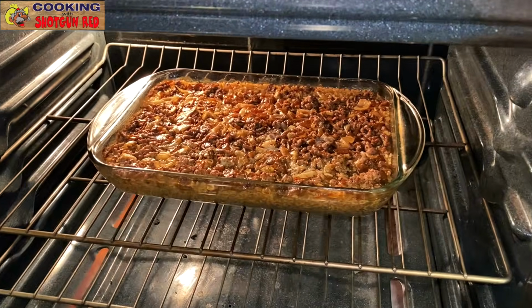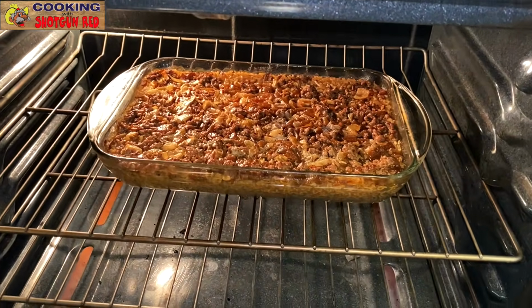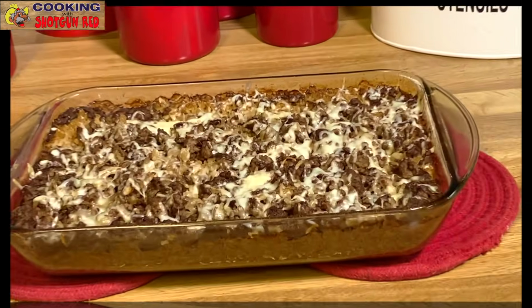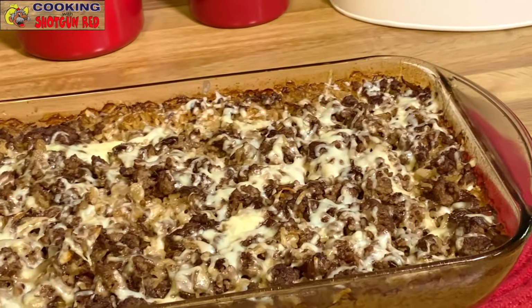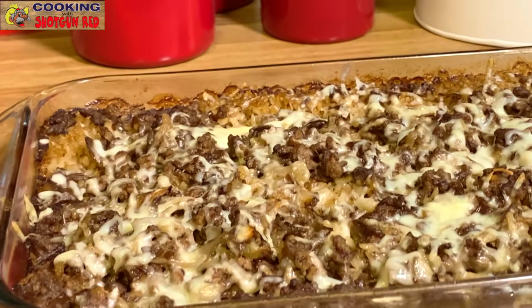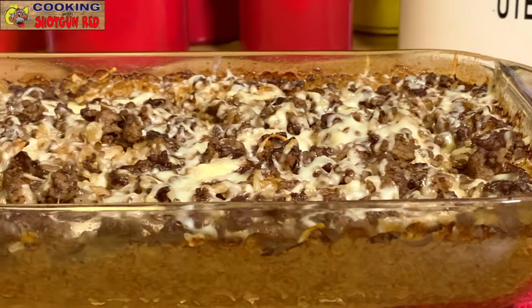And it looks like it's done. So take a fork and fluff it up a little. Then sprinkle a little mozzarella cheese on top. Or you could sprinkle a lot of mozzarella cheese on top. It's your choice. You know how we like cheese. Well, you know it. Let it sit for about 10 minutes.